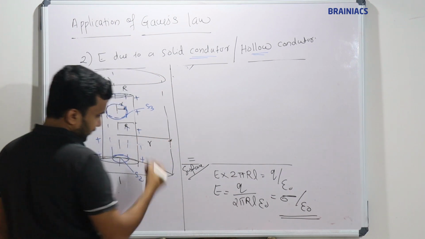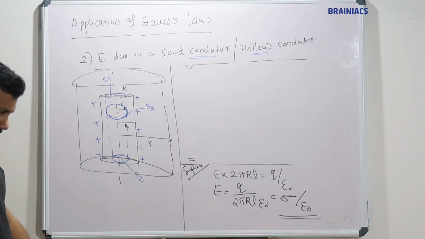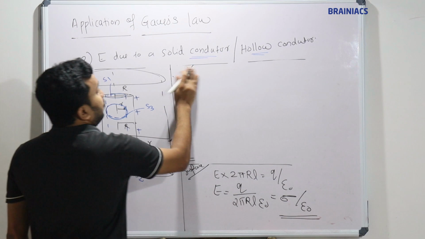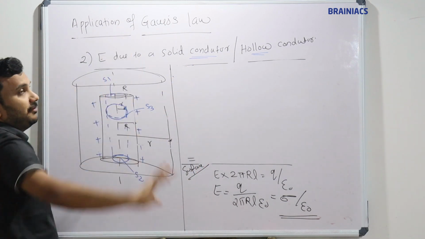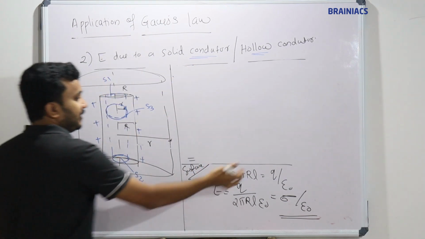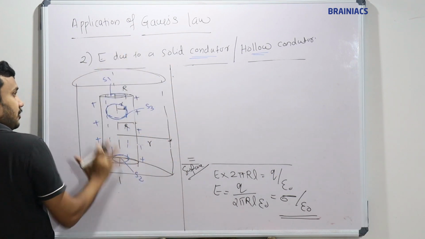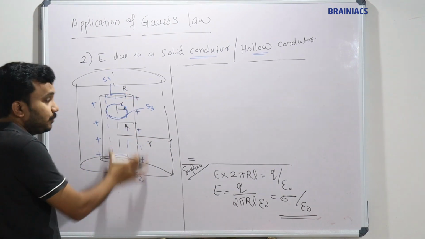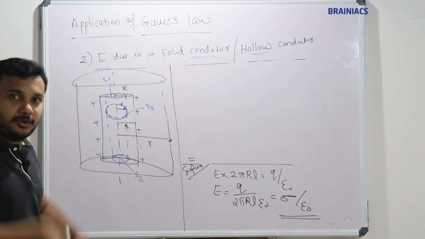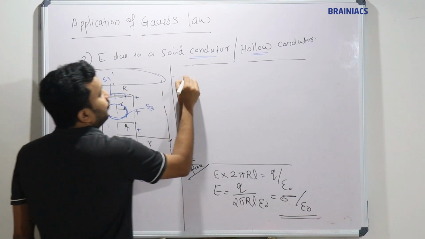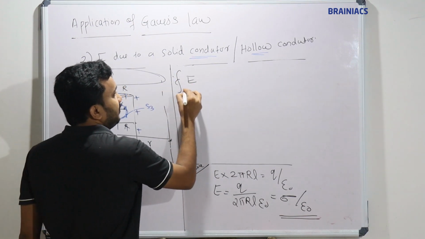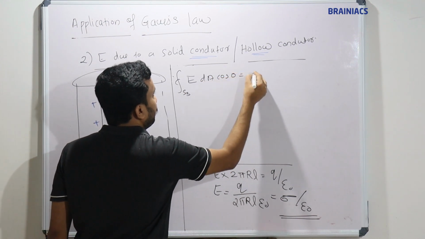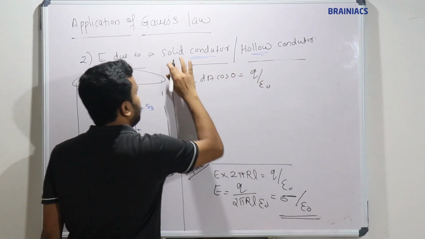That distance I have considered as small r. You can take any variable, it doesn't matter, but small r I have considered here. Again we have S1, S2, S3, and we have to see whether any charges are within this big Gaussian surface. Yes, within the big Gaussian surface we have a small cylinder, so charge is already present in the cylinder. So only the S3 surface will contribute, of course. So E dA cos 0 will be equal to Q divided by epsilon 0.